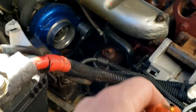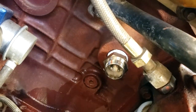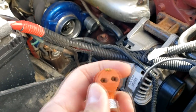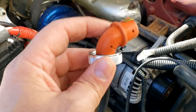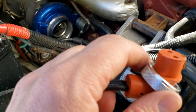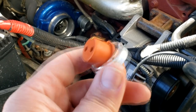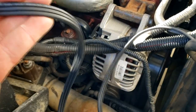All right, guys. So we have our block heater element torqued down. It's tightened down real nice and tight. And now it's time to put the cord on. No particular way this has to go besides make sure you line up the two pins and plug it in. Make sure it seats all the way down, and then this little nut collar right here, the silver piece, will slide over and tighten down onto the heater element so that this plug does not come unplugged. And then it's just a matter of routing the cord to your preference.